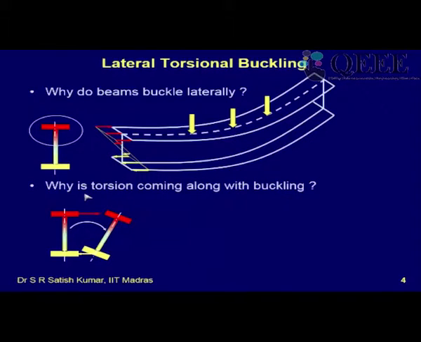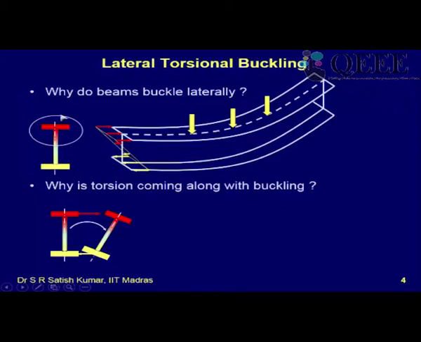Now we need to know why this beam behaves in this manner. So for this we are looking at this slide where we take an I section beam and bend it by applying a vertical load. So you know that the part of the beam above the neutral axis, like let's say the upper half of the beam, will be under compression, and the compression will increase from 0 at the neutral axis to a high value at the extreme fiber. Okay, so this red color basically indicates the compressive stress which is proportional to distance y from the neutral axis, and the yellow color indicates the tensile stress, which is again proportional to the distance y from the neutral axis.